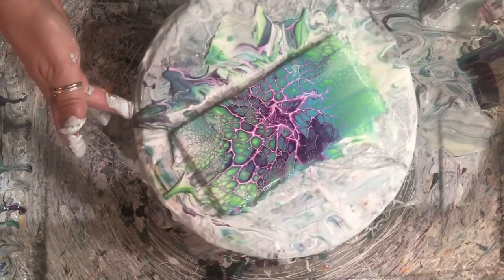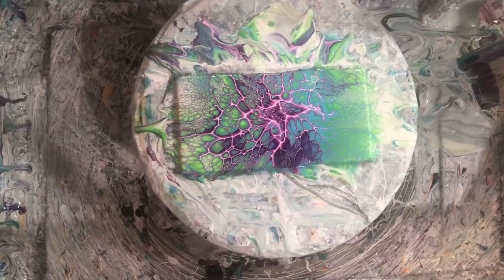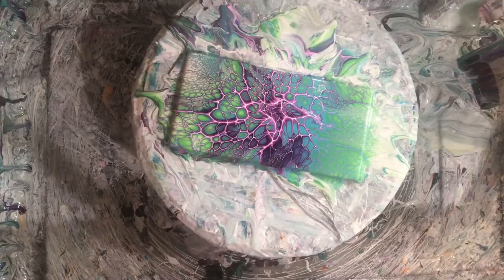Anything flying off a little bit? Let me see. Stop right there. Oh, that's my favorite of the day. Those colors together, that's amazing. Yep, that's done.